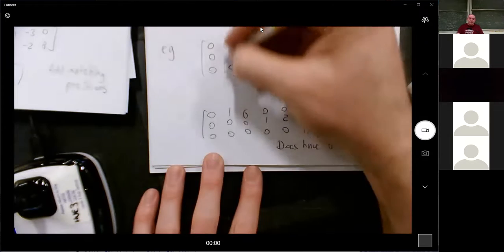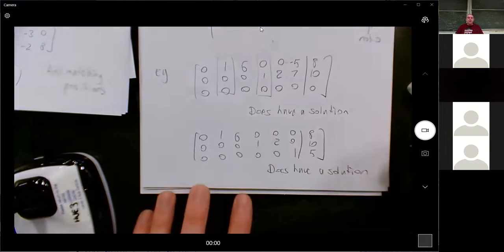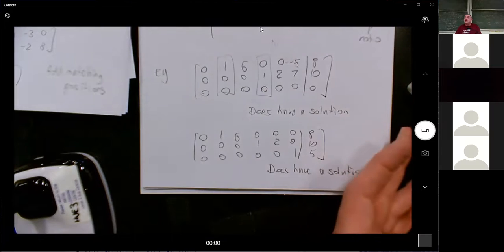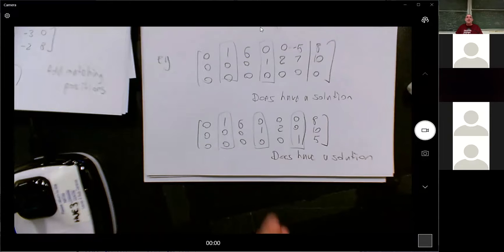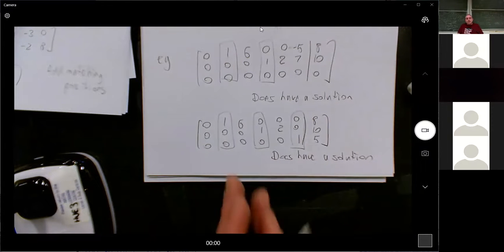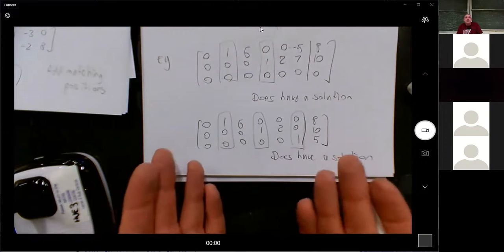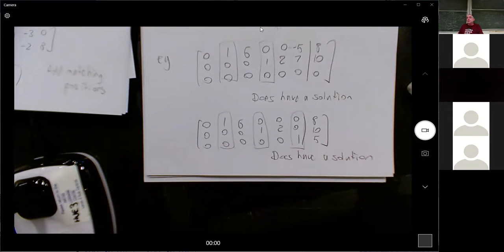Okay, so let's look at these. This one's got the first column of the identity here and the second column of the identity here, and that's as many as I have. This one's got the first column here and the second column here and the third column here, and that's as many as there can possibly be. I can't have any more because it's only got 3 rows. Because not every column is one of those pivot columns, there must be infinitely many solutions. And that's the decision. After you've dealt with there being a solution or not with your rows of zeros, then look to see where your pivot columns are. And if they don't cover all the columns, then there are infinitely many solutions.